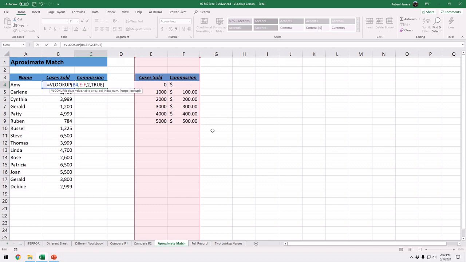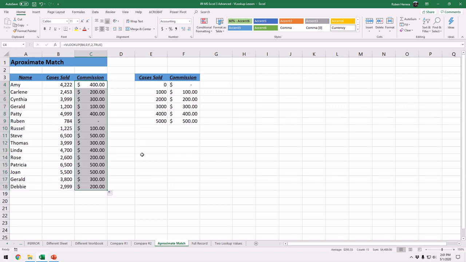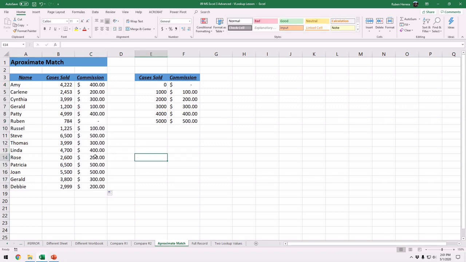I'm going to press enter to take this for the test drive. Boom, there you go, 400. Correct. Excellent. So I'm going to go ahead and populate the rest of the column in here. Double click. Cha-ching. There you go. Very nice. Everybody got a bonus on this report, except one loser. Oops. I wonder who that was.